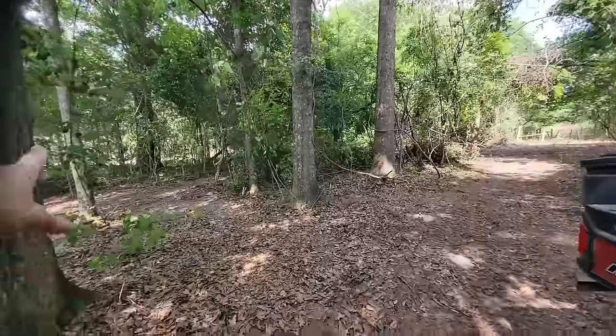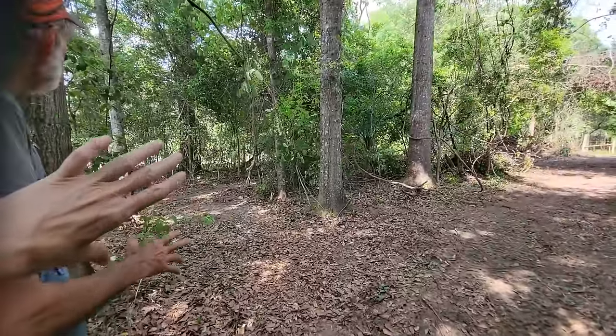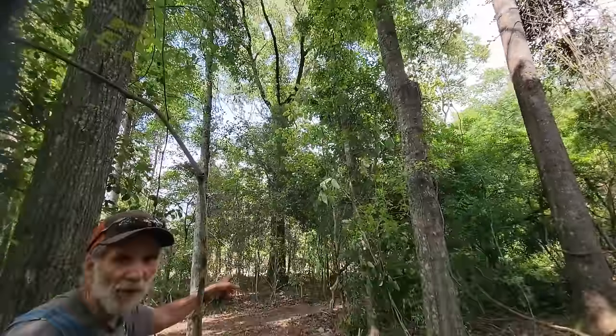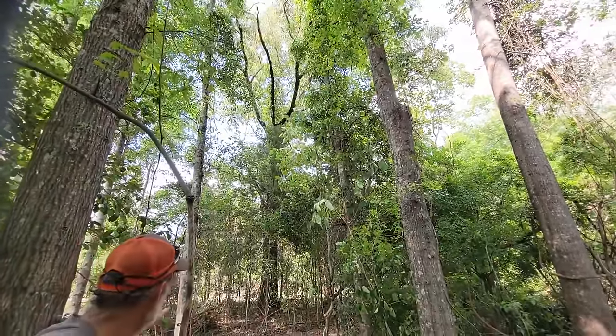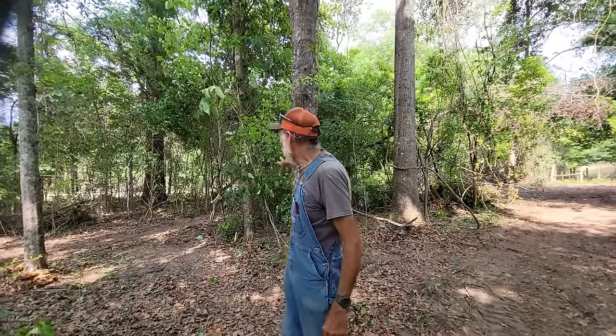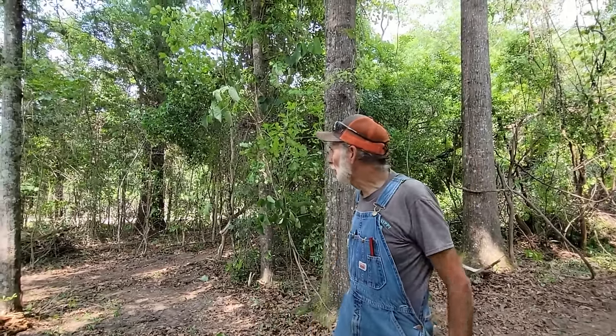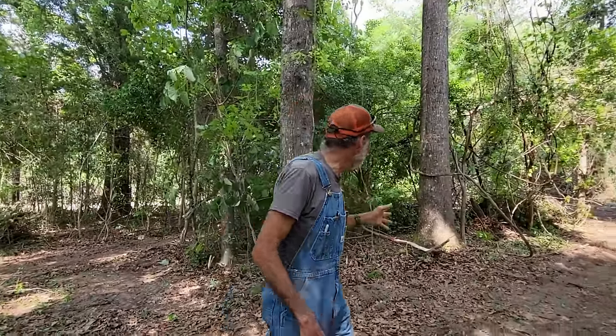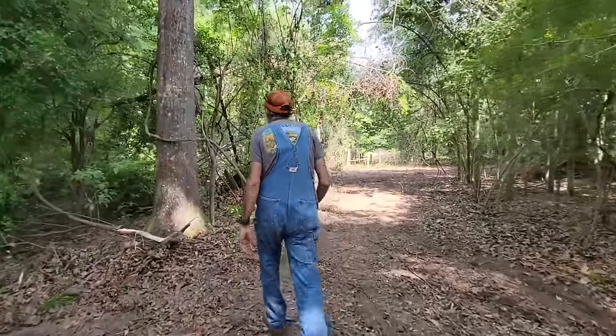There's another pink ribbon right behind it back yonder, so we're good there. That'll give us our fence, and this right here will just stay as a buffer for the road. There's a giant red oak in there that's about four to five feet in diameter — that thing is huge — and a cedar right beside it. The original landowner didn't want people looking into the property, so he planted cedar trees all up under that oak to block the view. When Katrina came through, it blew down everything in here. I'm the first one in here since 2005 to actually do anything.